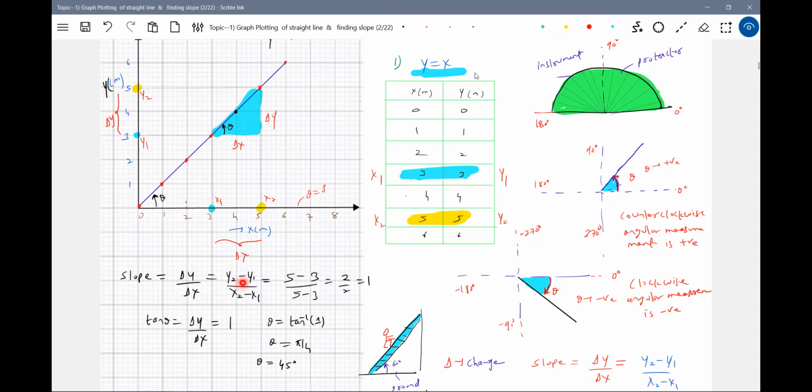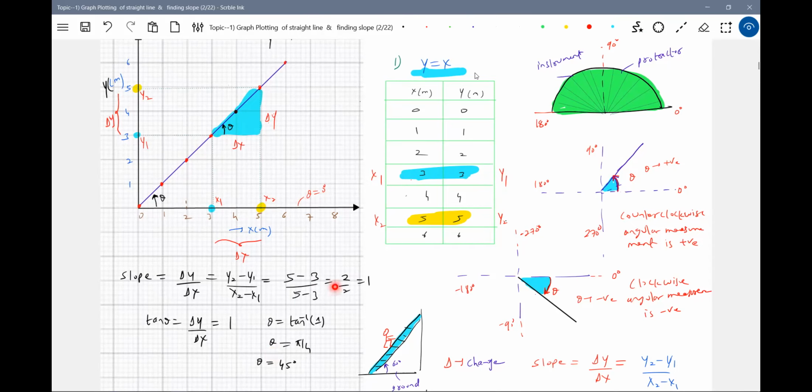For that, what we are going to do is define it. Choose 2 points on a curve, or an experimental curve, or on this particular straight line. Then drop perpendiculars onto the x-axis. Those two perpendiculars will meet the x-axis at points x1 and x2, where x1 equals 3 and x2 equals 5. Corresponding to these points, locate the values of y. Draw a horizontal line, which will cut the y-axis at 3 and 5. Then y2 minus y1 by x2 minus x1 will be the slope.